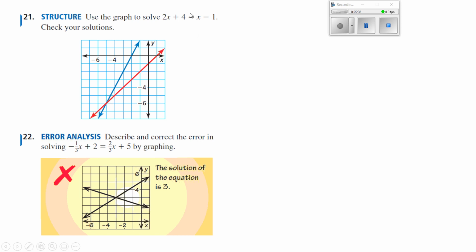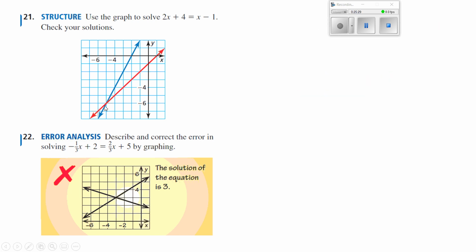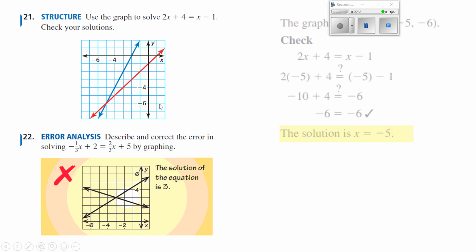Okay. Then you have y equals 8 minus x, or x minus 1. That means I'll start at negative 1, and I'll go down 1, or no, it's a positive, so it's up 1 over 1, which means over here, the line is going down 1 over 1. Sorry about that. And continuing until they get here, looks like they're going to meet at negative 5, negative 6. So x is negative 5.